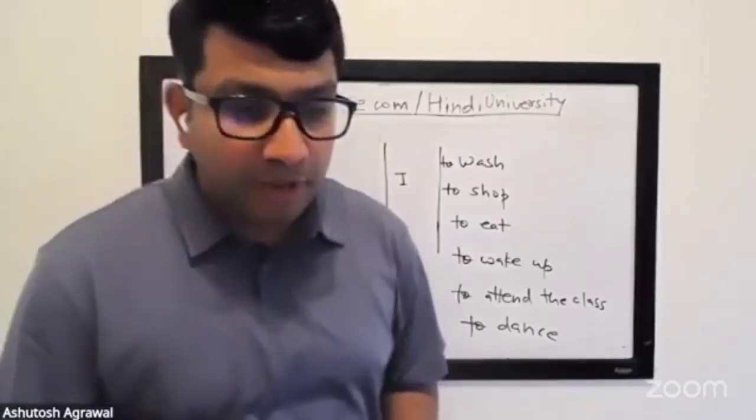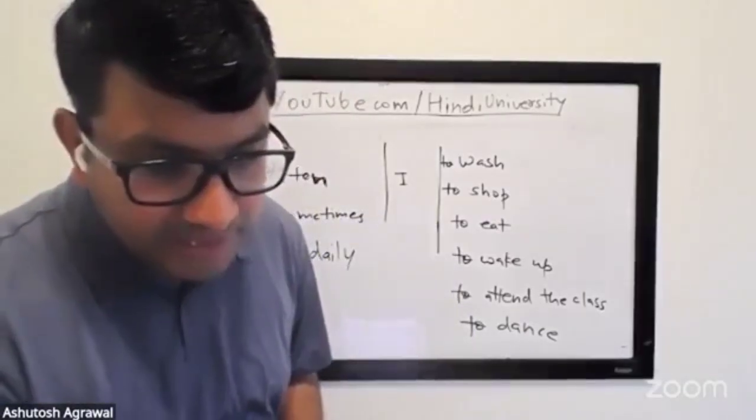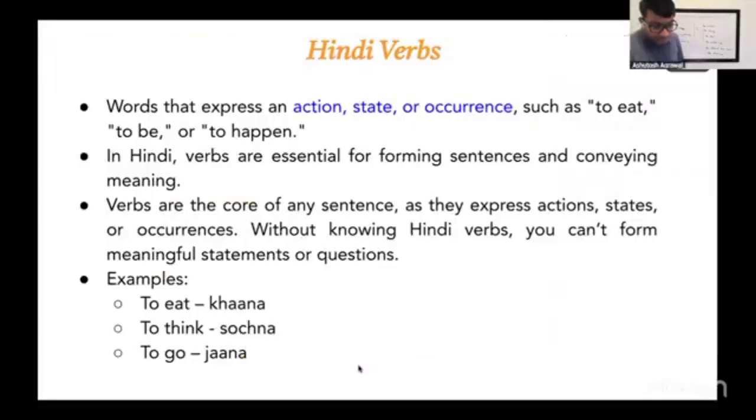Right? So as you can tell, one of the most important things is to just quickly recap on the Hindi verbs. Okay, and what are the Hindi verbs? We'll do a quick brush up on Hindi verbs. Hindi verbs are your sort of action state, the words that express your action, state and occurrences that actively describe what is happening in that situation.